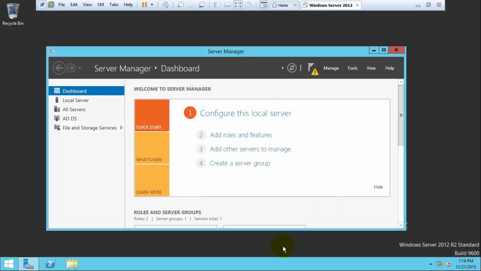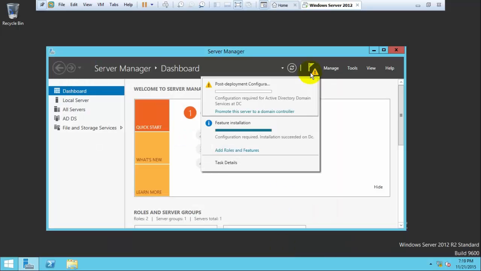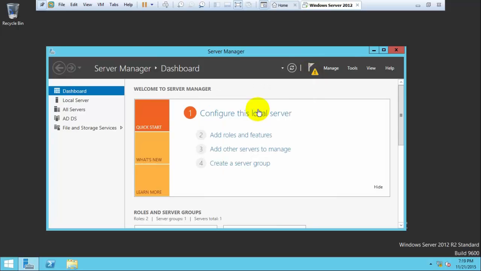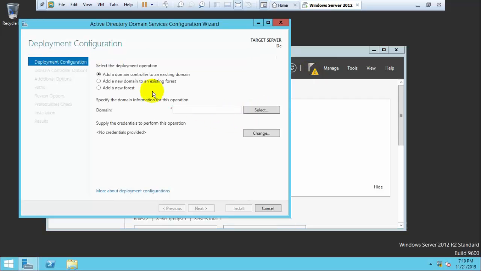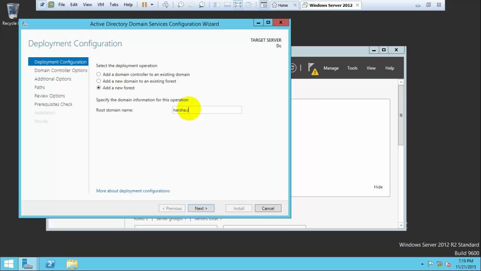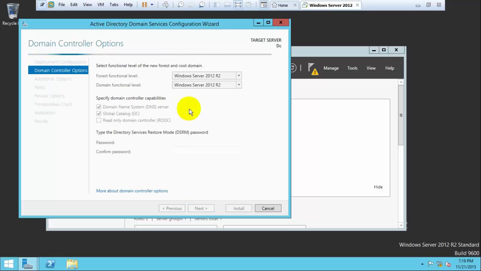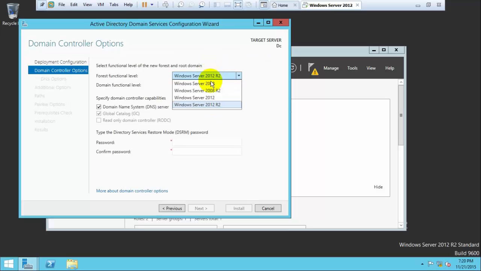Select the wizard and promote this server to a domain controller. Select add a new forest. Here I am giving my domain harsha.com. Select next. Here I am keeping the Windows Server 2012 R2 domain functional level and forest functional level, and type the password.